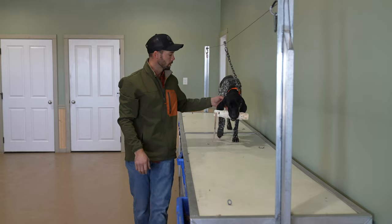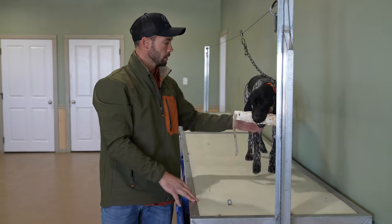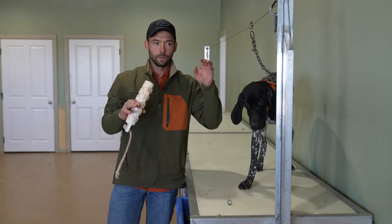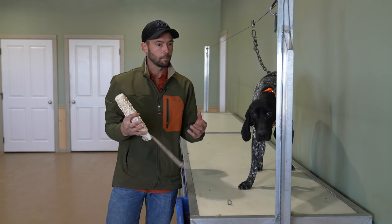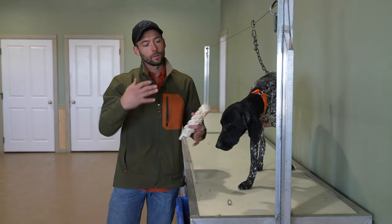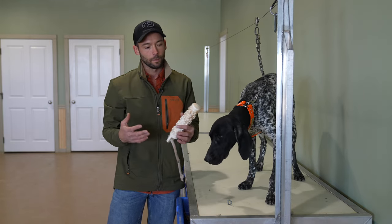Hold. Good girl. Come on. Hold. Nice. Good. Getting to see a good balance of dog that moved too fast, dog that's pretty balanced, dogs that are obviously moving too slow or too little, seem apprehensive with the process. Now, it comes down to looking at how we can encourage or continue to build excitement around what is going on.